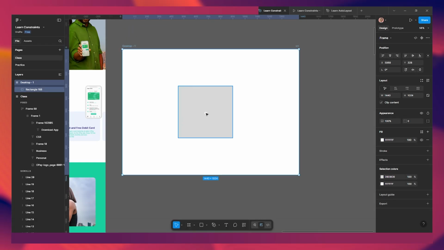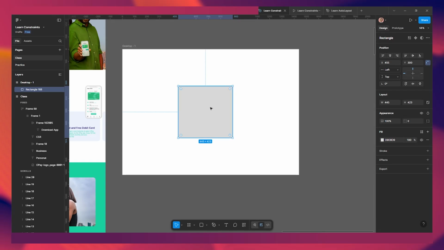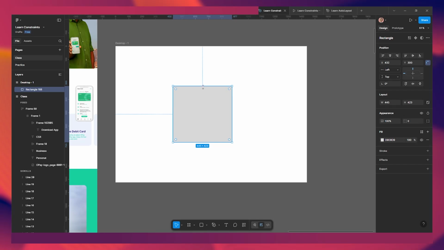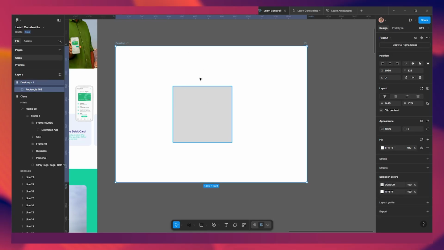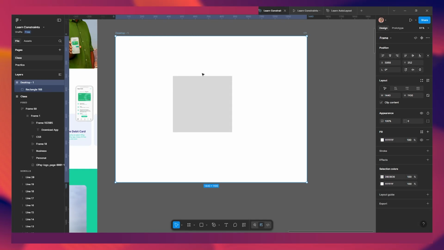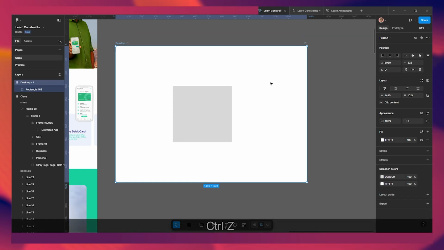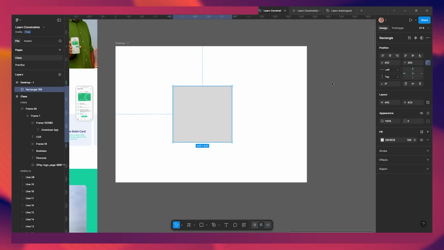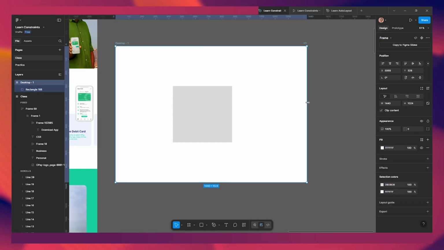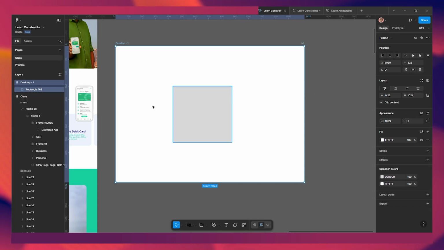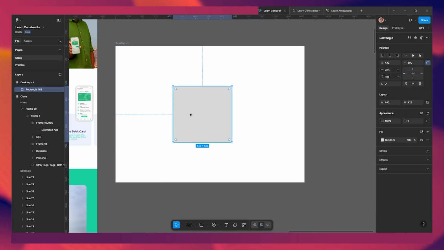Now if you select this shape like this, you can see that there is a line attached from the inner shape to the frame. Consider this line as a chain that holds the rectangle. Anytime the frame gets pulled from this direction, the chain draws the rectangle towards that direction. But because there's no chain affecting it from here, if you scale from this direction, nothing happens. That means this chain is holding the rectangle back from going anywhere apart from the direction the chain is heading to.